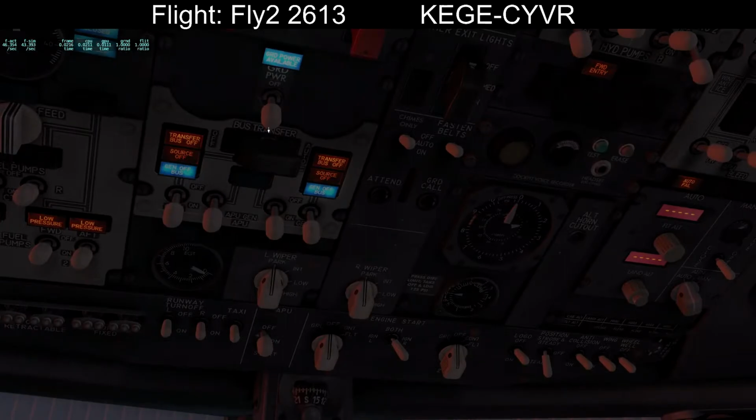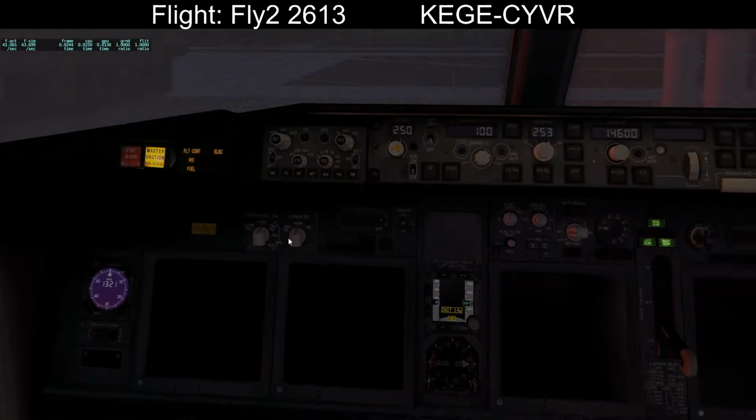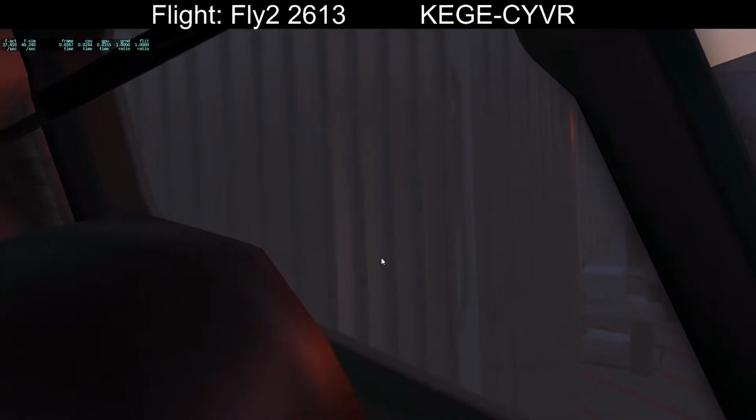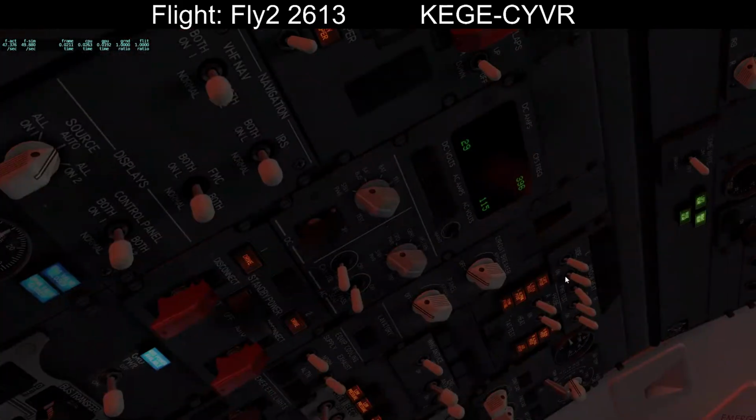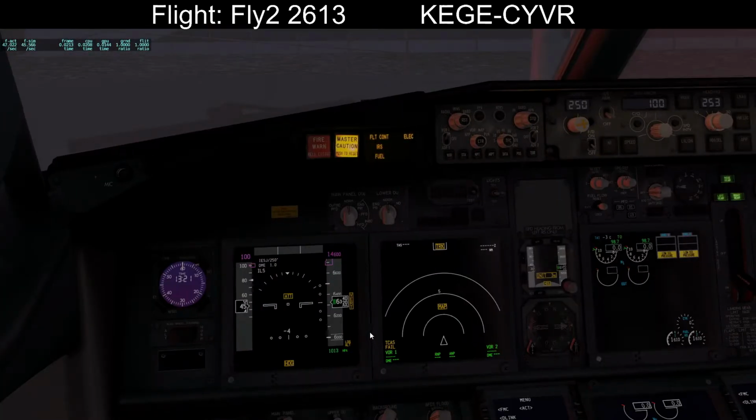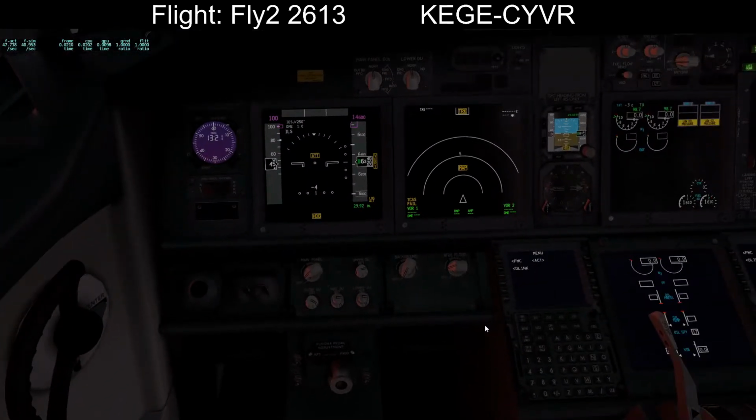Okay, what we'll do, I'll connect to ground power. Oh, there you go. It must be because the power was off to the aircraft. Maybe that's why. Right, it's minus temperatures here actually, so we need to get the window heats on quickly, otherwise it's going to start steaming up. Okay, and let everything come to life.